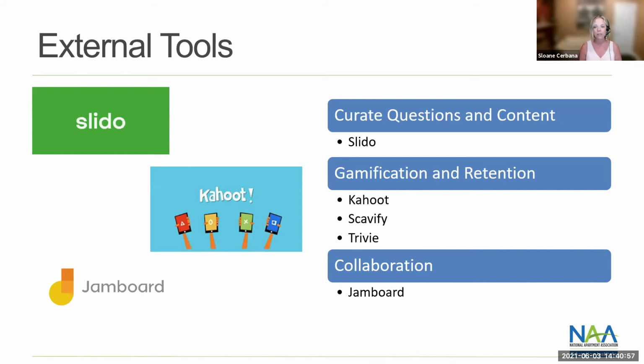And then the last one for collaboration is Jamboard. I'm going to show you an example of that in just a moment. Jamboard's a Google product, and it's super great. We're going to use the link Jesse dropped in there in just a moment. Don't click on it quite yet. Jamboard is basically a virtual flip chart. Oh, Kathleen says Mentimeter. I want to look that up.